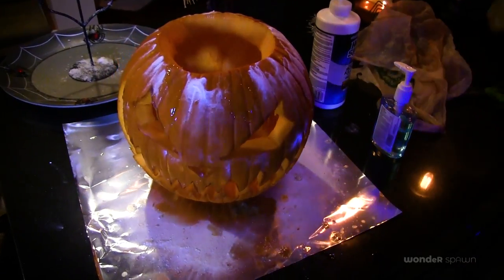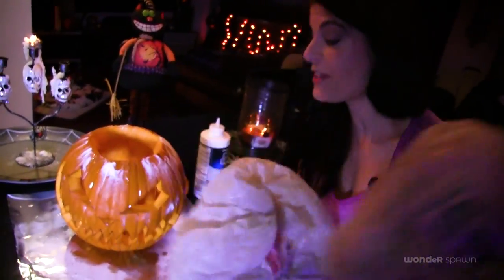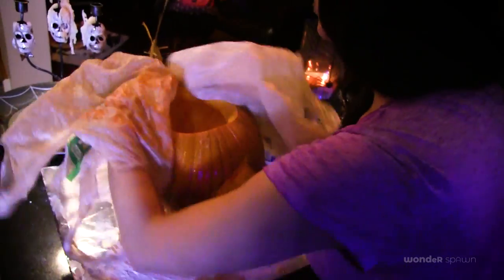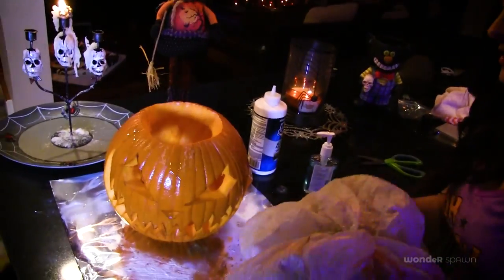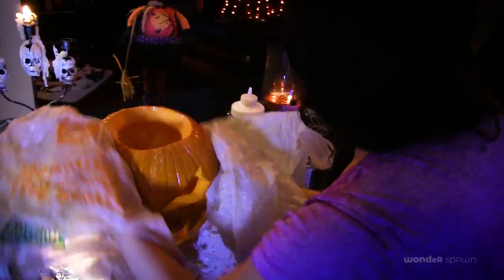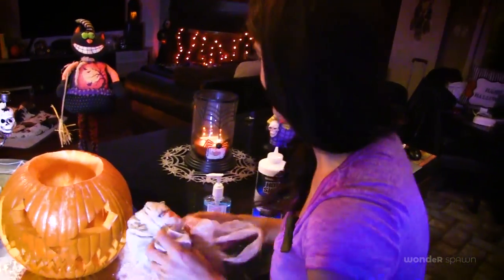And what I'm gonna do is, if you have some gloves, that's really great. Mine are at the shop, so grocery bags will do. They've got no holes on them. So we're gonna go ahead and rub. These are my makeshift gloves. We're gonna rub that boric acid on there, add some more of this. You have to work kind of quickly because the hand sanitizer starts to dry up on you. And we're gonna add a little more boric acid. I'm gonna clean up this kitchen here, and let's get outside and see what this thing looks like.